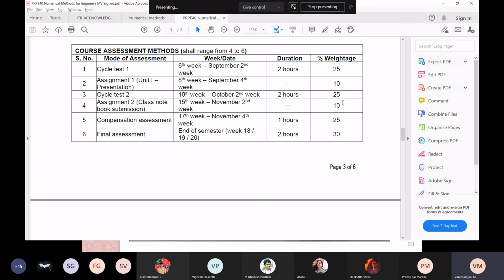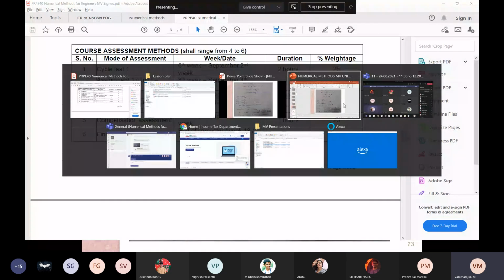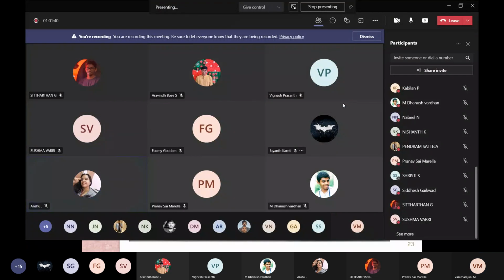So I am dividing this assignment into 2 different portions, that is 5 till tomorrow's class. You take a photograph and make it a single PDF. I'll create one link in Google Classroom. You upload before Friday 12 noon. Your notebook, of course, your regular class notebook, numerical methods.